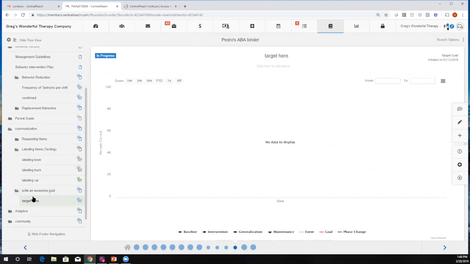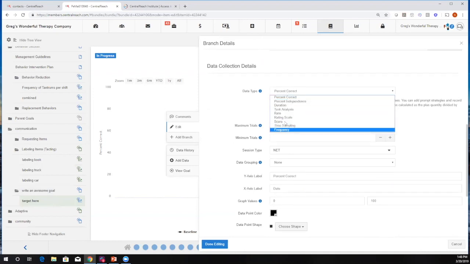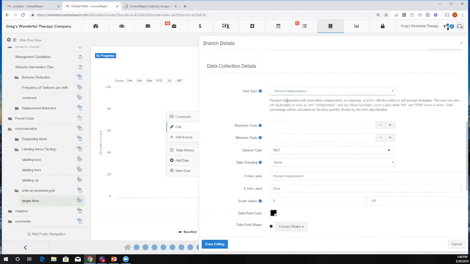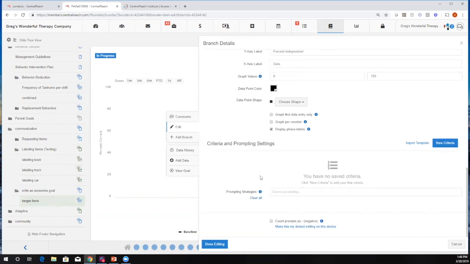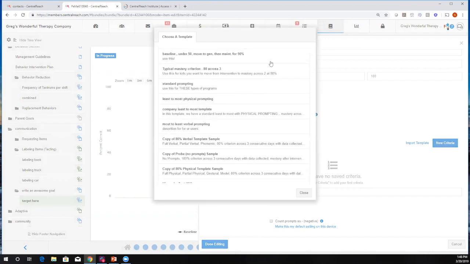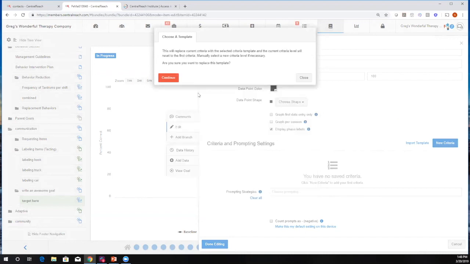Okay, remember you want your individualized mastery criteria and prompt hierarchies. So you simply come on down. You can also pick your type of data. Okay. You can also pick your trials, right? You can also pick how you want your graph to look. But what I want to highlight is this thing. The key here is that you can make whatever prompt hierarchy and phase hierarchy that you want. Okay, so I'll just do a little verbal one real quick. And I've saved mine.